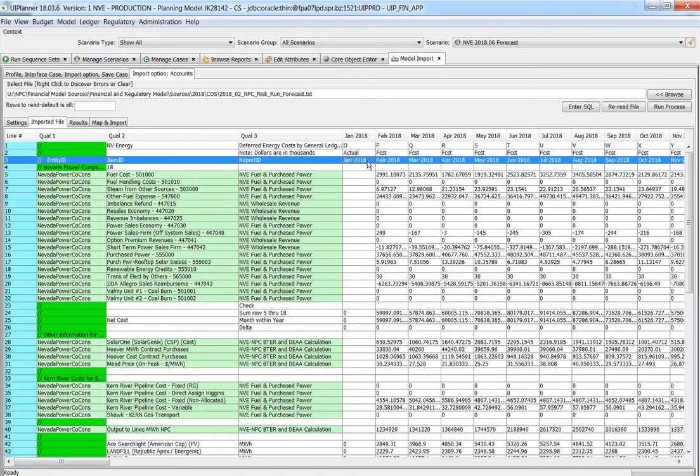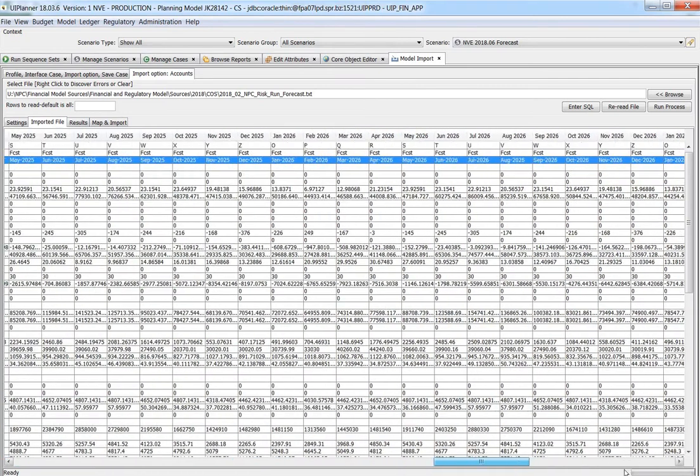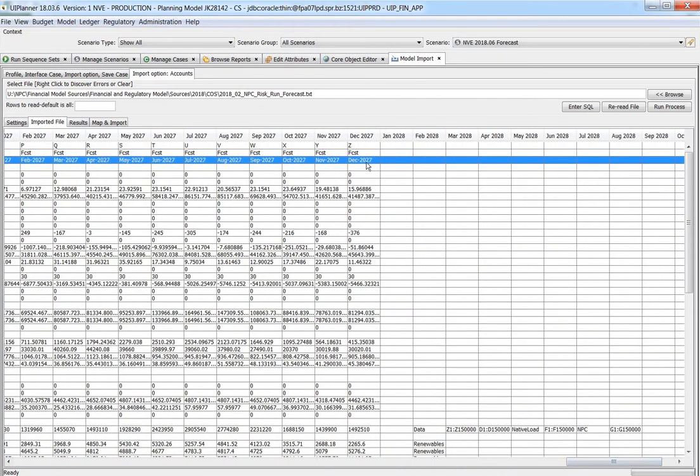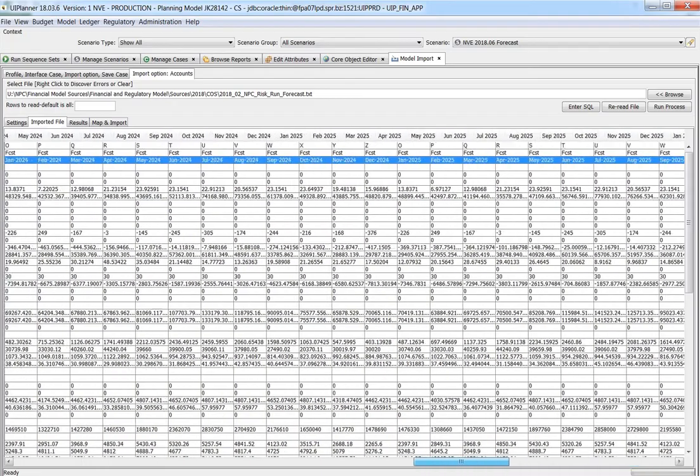When I build import files, I usually put a date in there on one of the rows in an Excel file so that you can see, is it matching? Real quick, you can see, yep, it is matching. It's the same date that I'm using. If you go out even further, you can see, yep, December 2027, December 2027. So that kind of helps you to make sure that you're lining up.